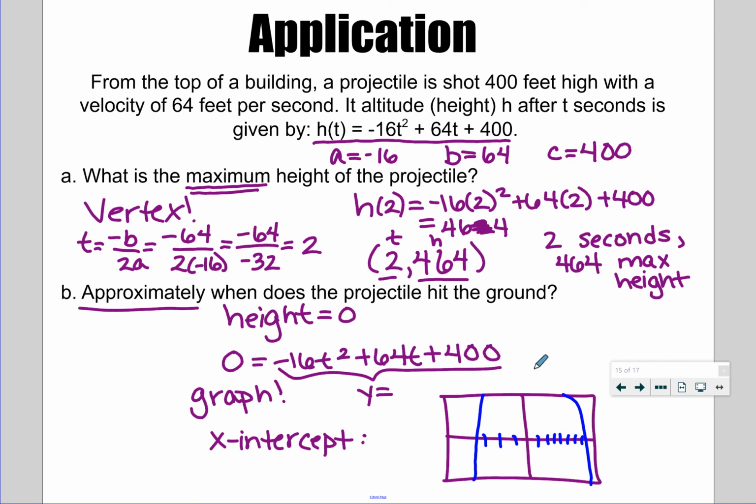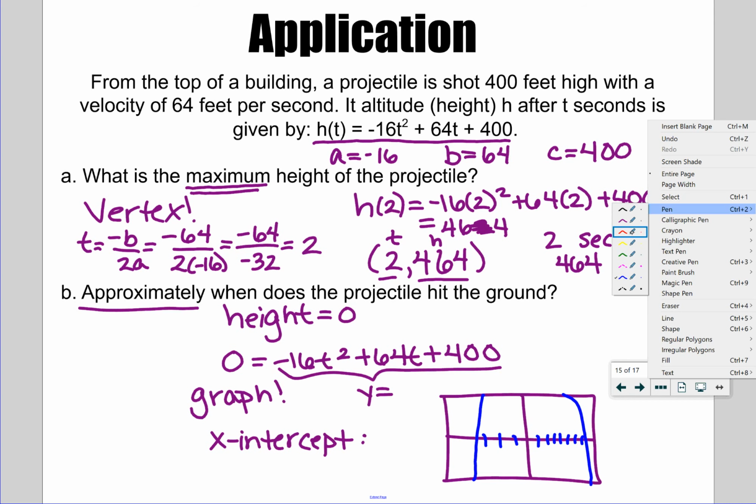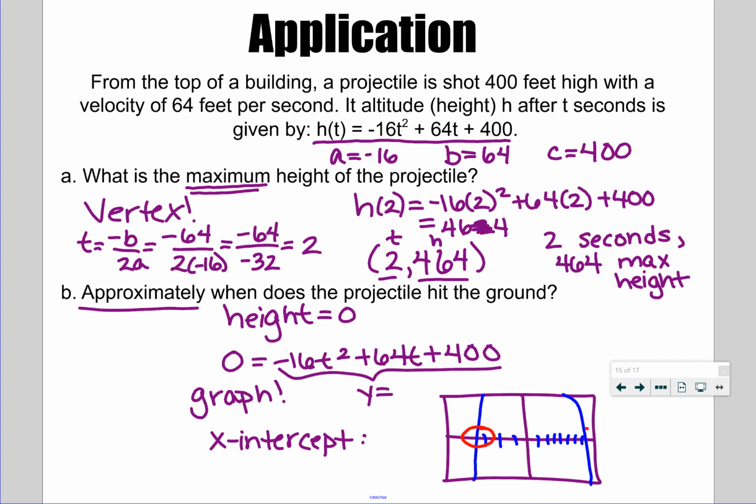I don't have to see the top of it here. Just seeing the x-axis is sufficient because we're finding an x-intercept. Notice that we have two x-intercepts in this picture, here and here. The one that's negative represents a negative time, and that doesn't make sense in this situation. So although it's an x-intercept or a solution, because we're talking about this real-life situation, that one is irrelevant.